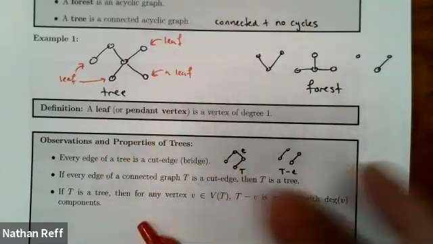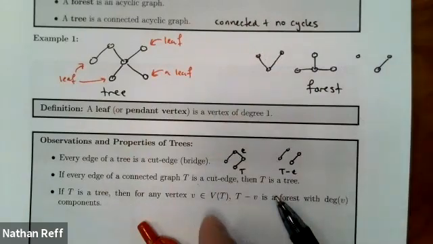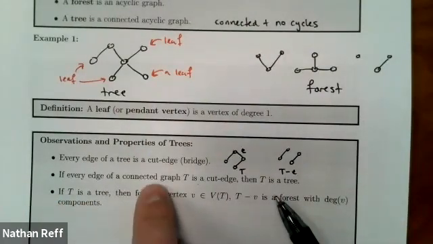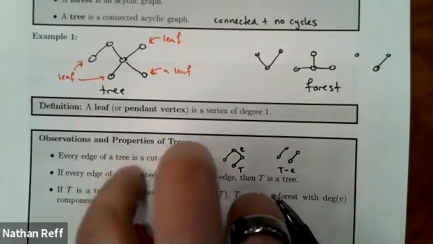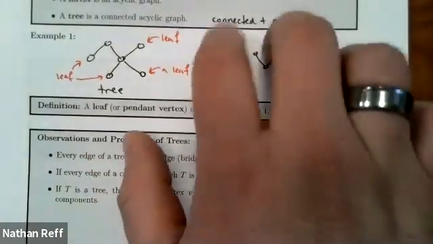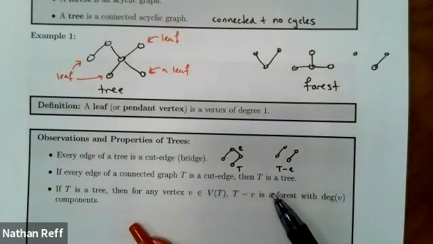So the last part that you would just need is to verify that it would have to be connected. But if every edge of a connected graph, I'm telling you it's connected, right? So do you see that you're getting the two ingredients to a tree? It's definitely going to be acyclic.